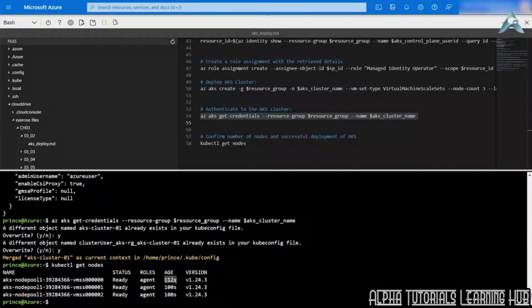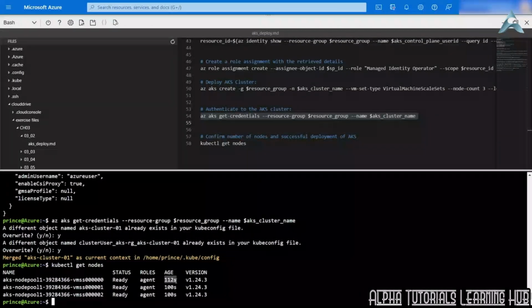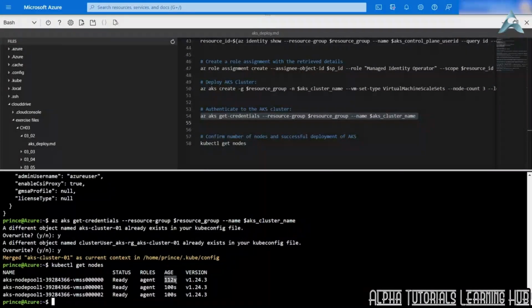So that's basically how to deploy your AKS using Azure CLI. Ensure to follow through with the next couple of videos to use the same Azure CLI session, otherwise the parameters we defined earlier would be lost. If that happens to you, you can simply redefine the variables as we did earlier in the video.